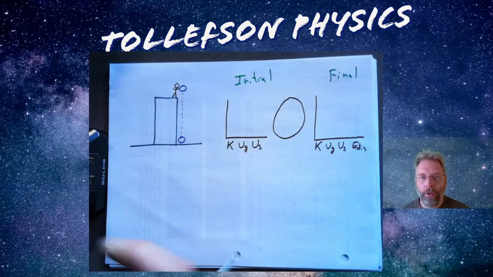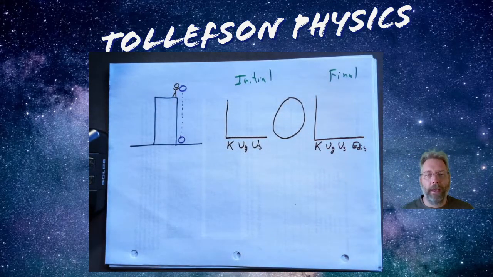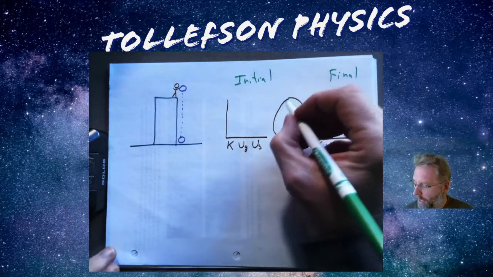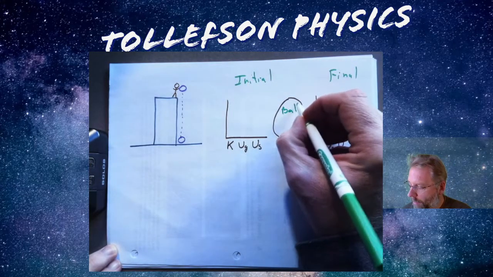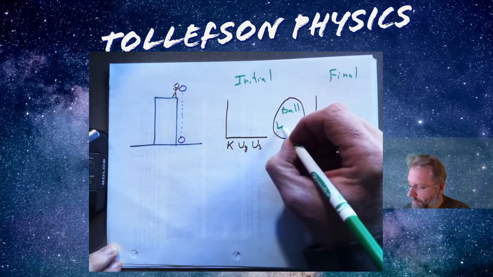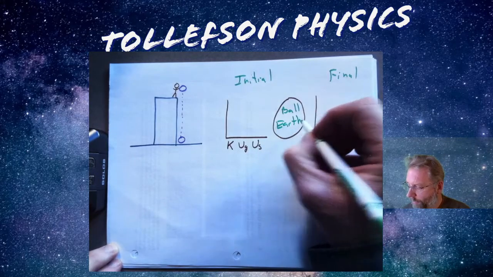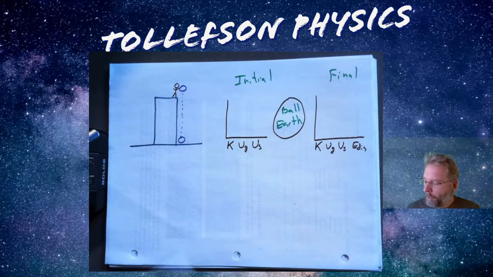Right? So when I analyze energy, I'm going to look at what's happening in one spot, compare it to another spot. And so to do that, I'm going to have to define what I'm looking at. All right? So I don't actually care about the person in this case. All I care about is the ball. But the ball is in the Earth's gravitational field, so I'm going to include that. So this circle here indicates what I'm thinking about for my system.